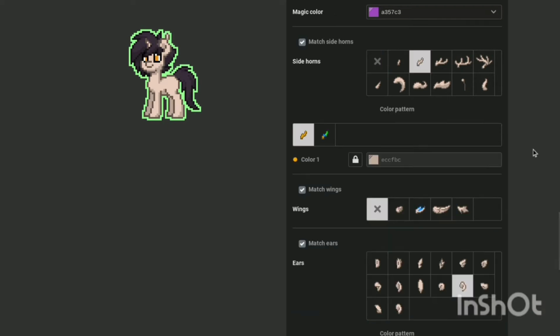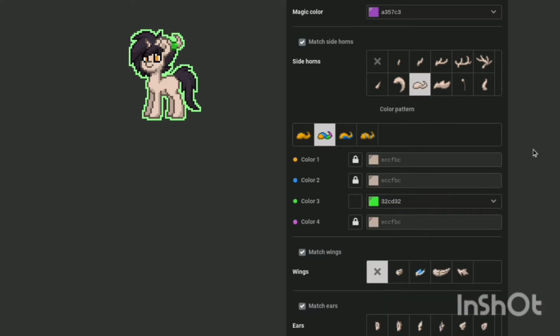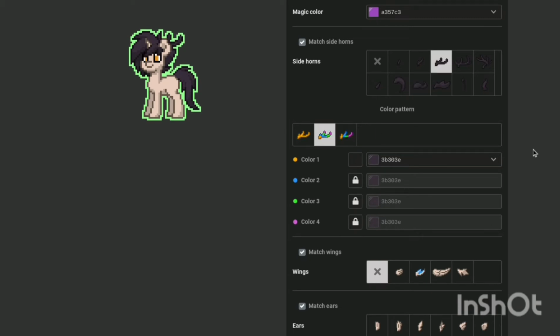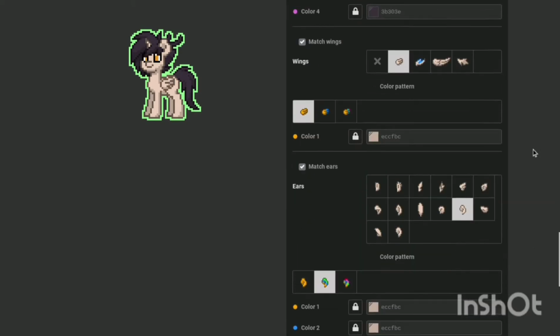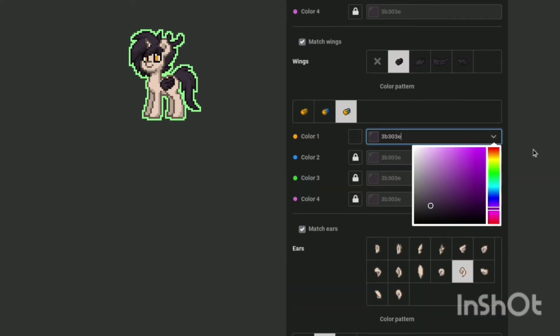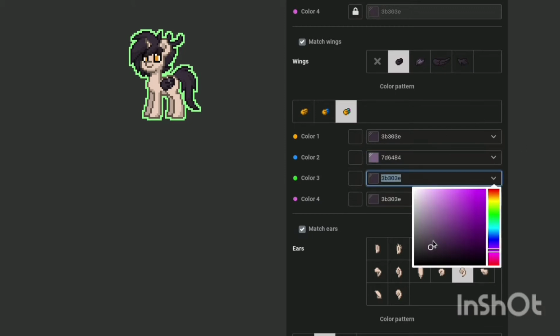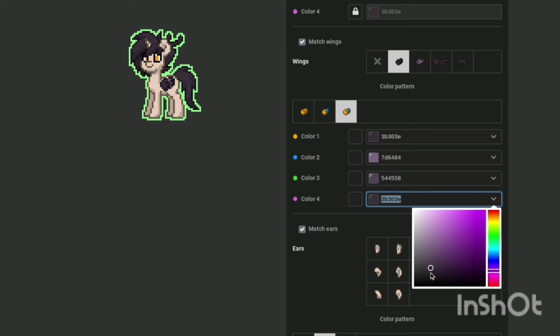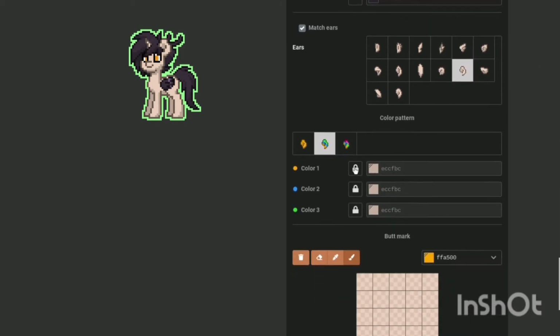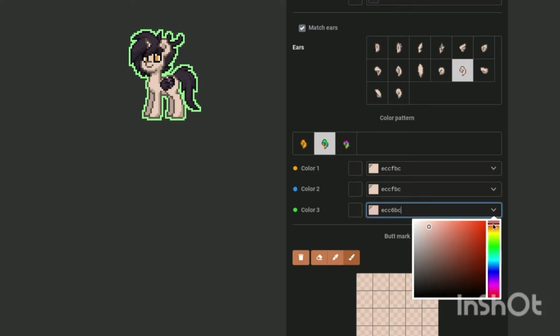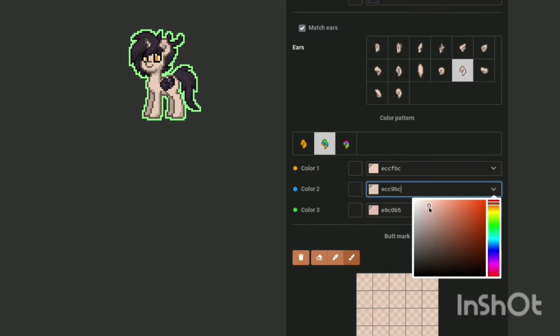I'm also going to add some horns with the same color as the hair, to act as part of the hair. I'll pick out the horns I want, and add the hair color, then I can do the wings. I'll add the base color and some shading, and then I can move on to the ears. I like to add red to the tips of the ears, kind of like blush. I like to make it a little red on the hooves and face too, so it doesn't look so flat and plain.